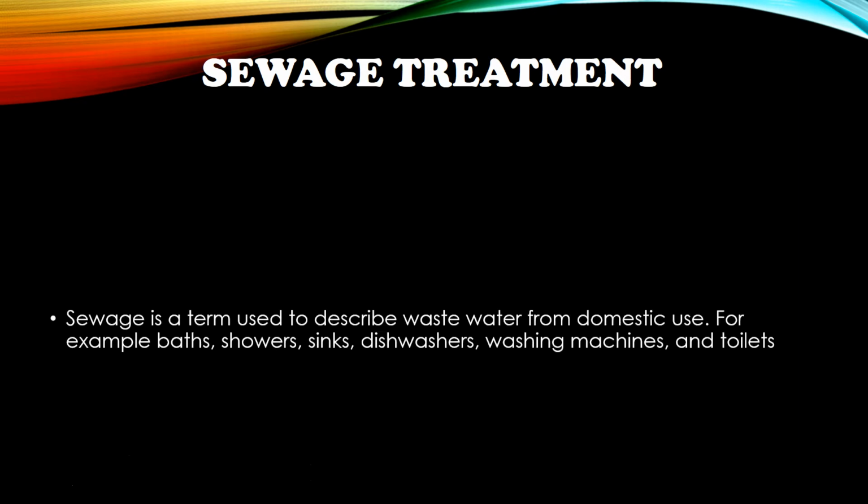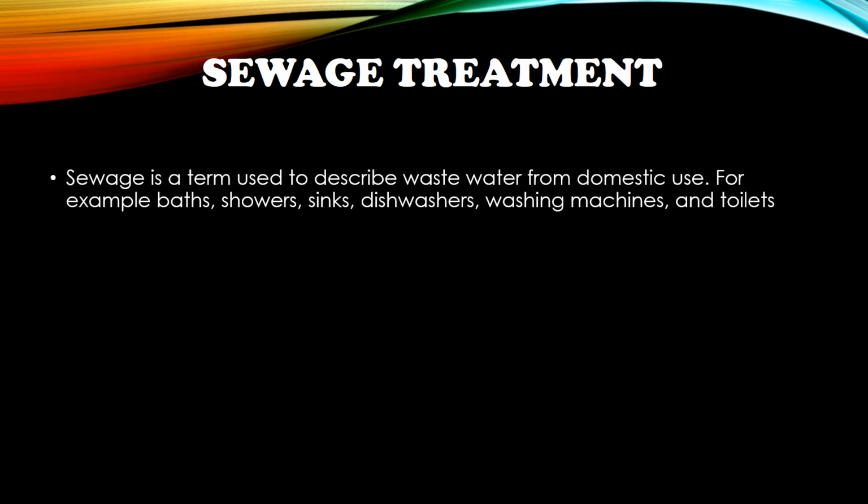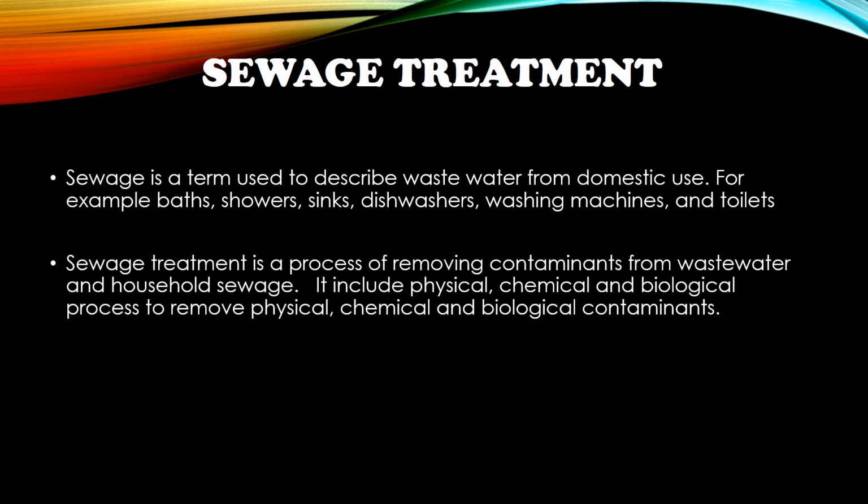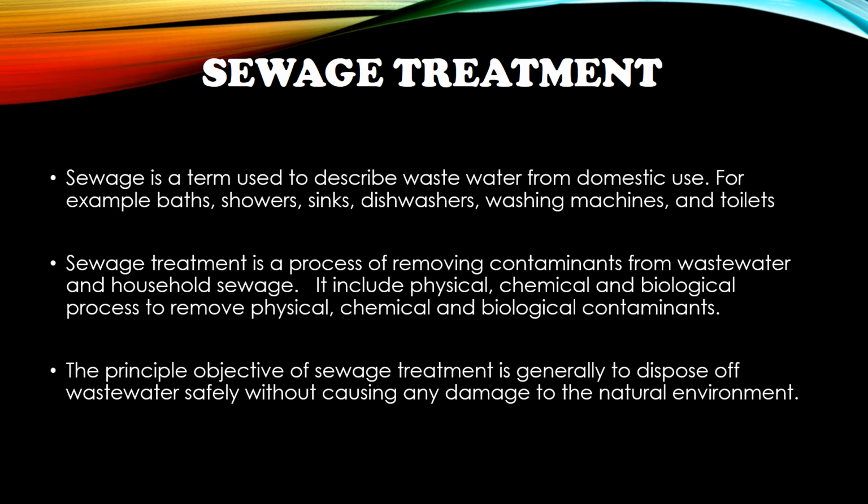So dear students, in most of the countries sewage is treated before it passes into the water cycle. Sewage treatment is a process of removing contaminants from wastewater and household sewage. It includes physical, chemical and biological processes to remove physical, chemical and biological contaminants. However, in some areas, this treatment is still not good and people become ill because of harmful bacteria in water.